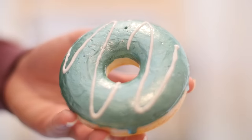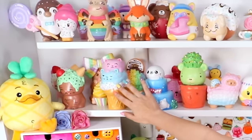I have discovered a new borderline obsession. I thought that it was an obsession back then. With these little squishy, I don't know what they are, toys, I guess. Ew, why do I call them squishy toys? I hate when people call them squishy toys. No! No, these are fine art collectibles, okay? Not toys. Okay, so let's get into what materials you will need.